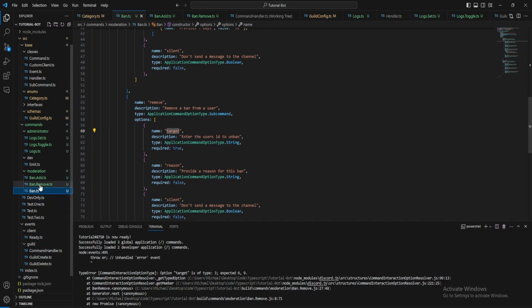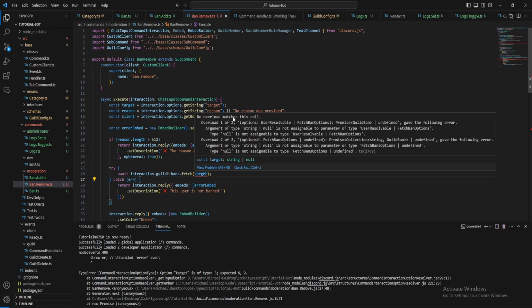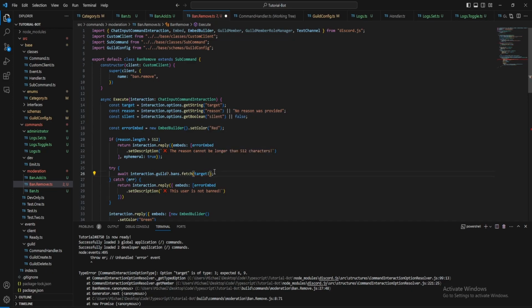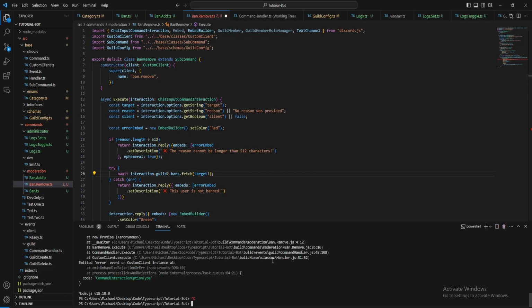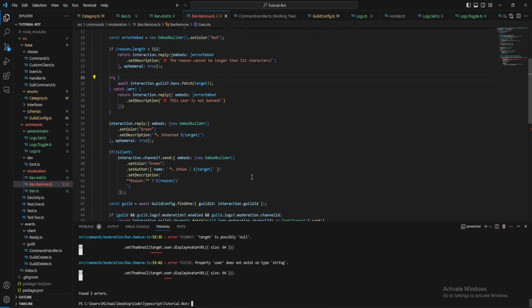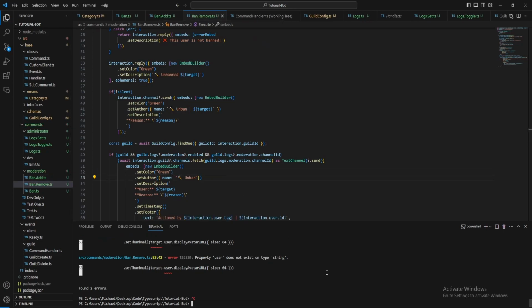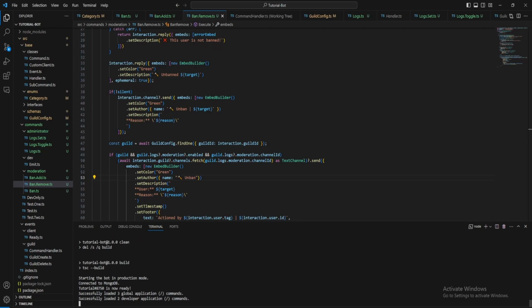So this all looks right, but if we go back to the ban sub command, yeah, we're still getting the member. So if we just do get string instead, and get rid of as guild member, because we just want it as a string. And then it can be null there, but we know it's not null because we have made it required. So if we just save that file and start it again, looks like we've got another error because we can't set the thumbnail. So let's just get rid of that and restart it. So there we go, we've got the 3 commands again.